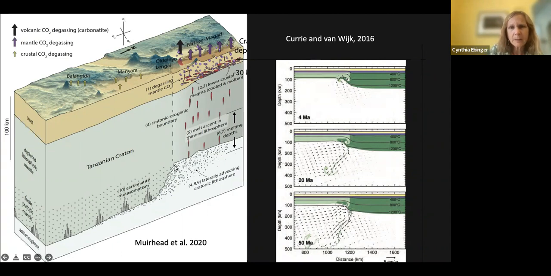And it's possible that the base of the plate, with the introduction of volatiles, can get stripped off. It can actually move laterally and downward out of the system. And so maybe what's coming up in the rift, both in terms of magma and gases, may have moved laterally away from the edge of the craton and upward. And this is a numerical simulation from Craven and Van Wyk showing how that process could work. If you have a steep edge and buoyant material, some of the material can move sideways, as you see here. You see some green material moving this way and then it could come up in the rift. So maybe these things are happening in our rift zones, and maybe that's why we're seeing lots of CO2 degassing to the atmosphere in rifts.